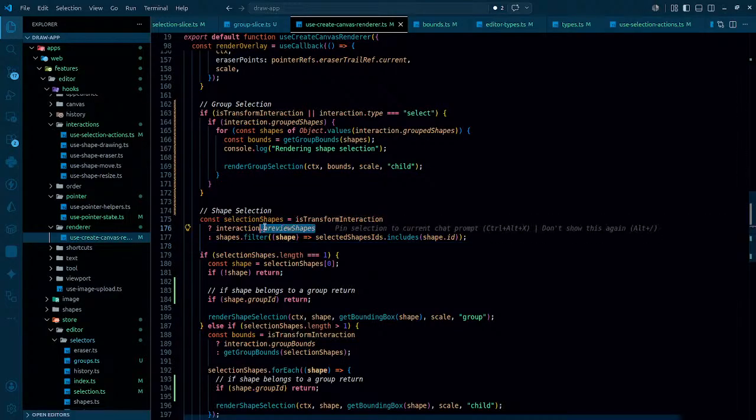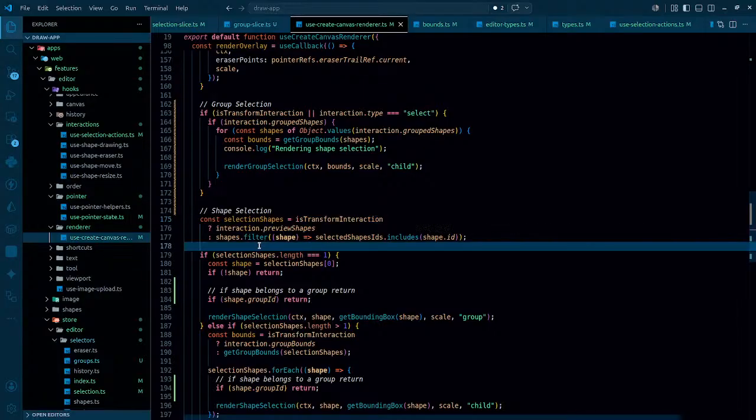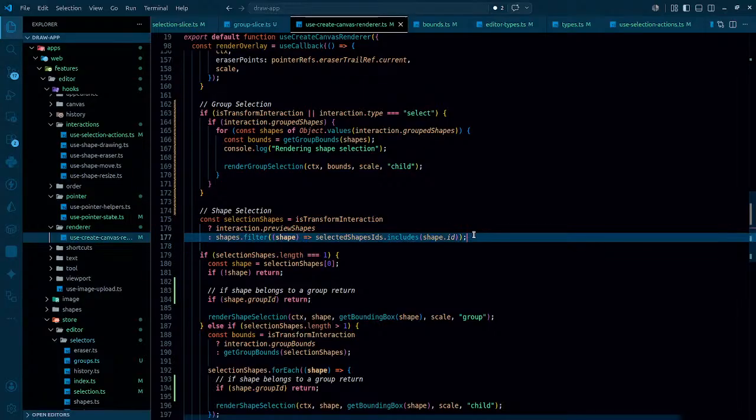Having said that, this is always going to be there now, and in the remaining case I'm trying to get what this is. Now it doesn't really matter which one you get, preview shapes are always going to be there. So we could just go with this as well, shape selection. Let's see how it works.